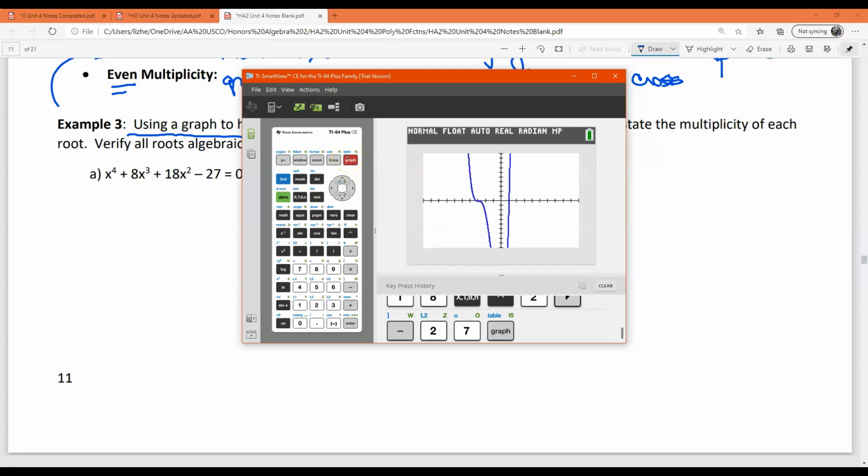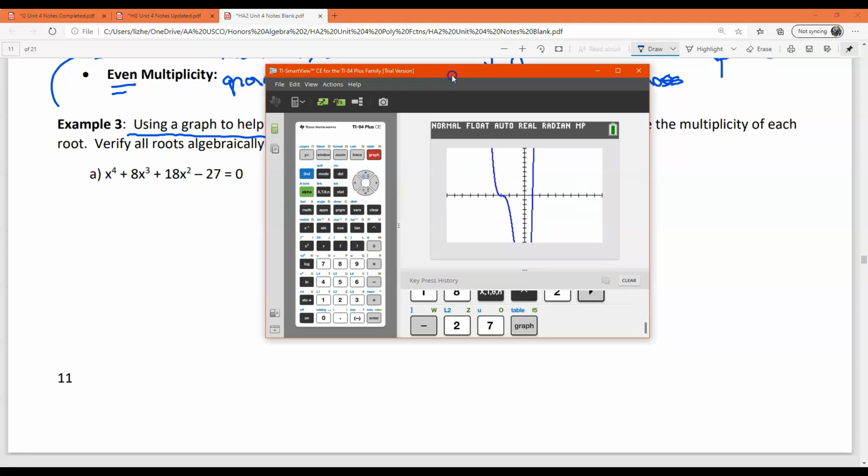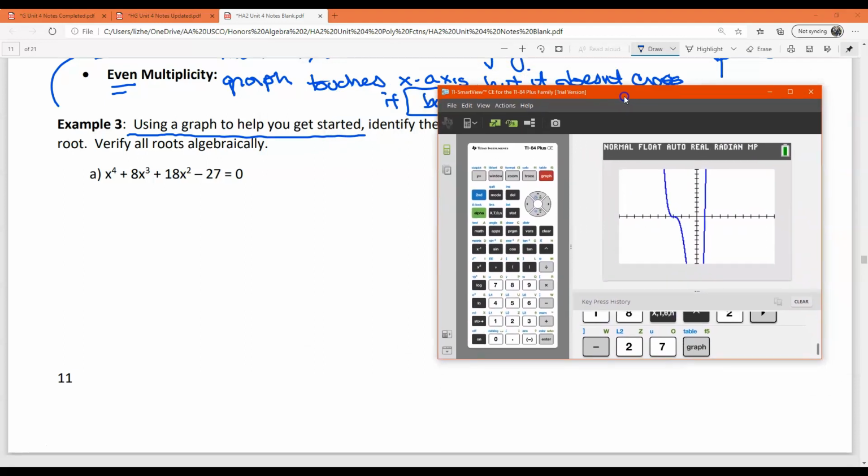All right, so you should be able to get that on your calculator. And then, I wonder if I can move that over. Look at that. So impressed. Okay, probably going to disappear as soon as I write though.